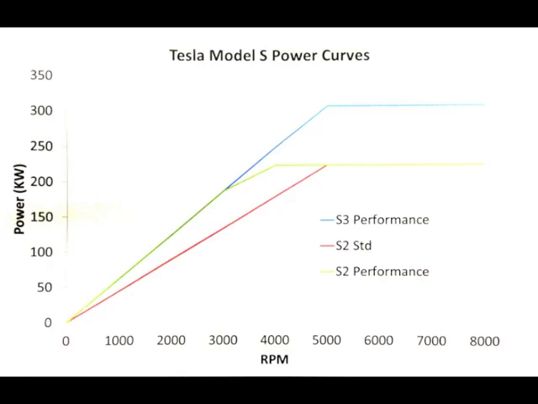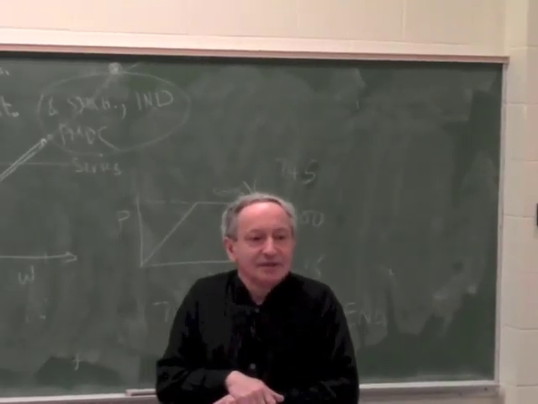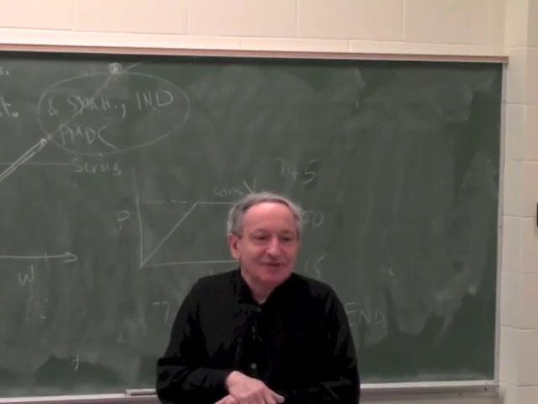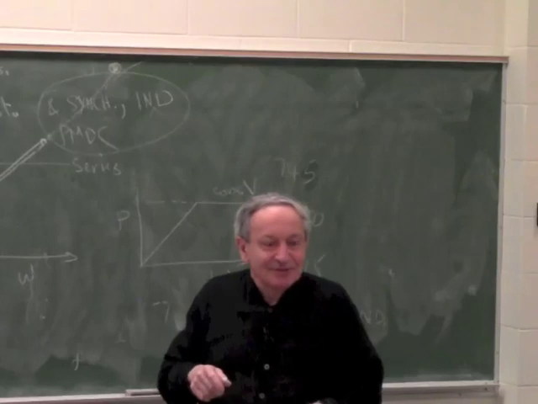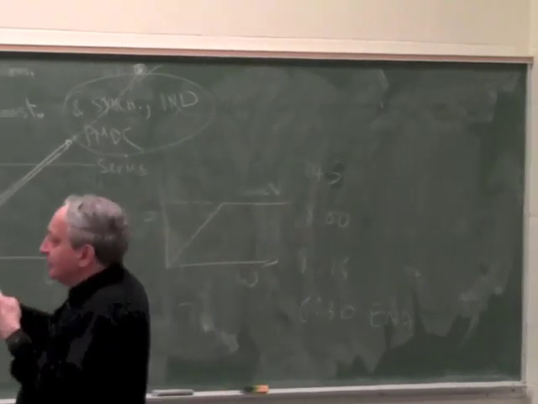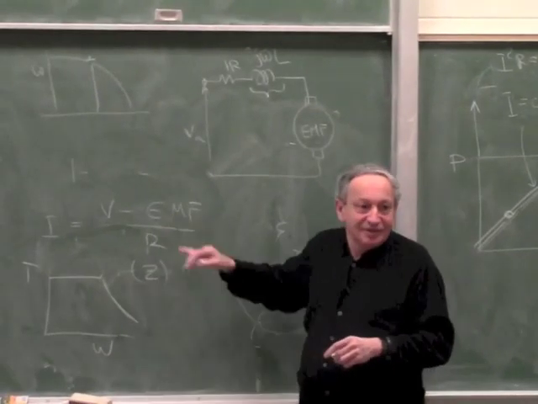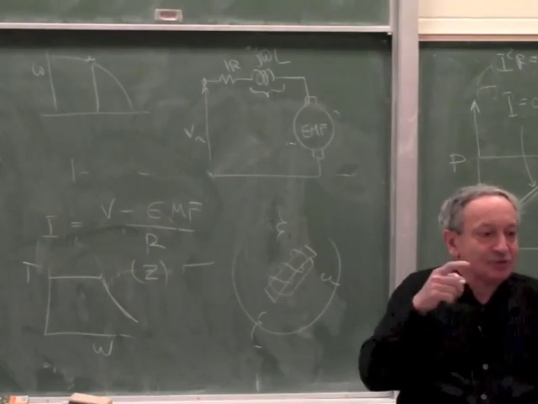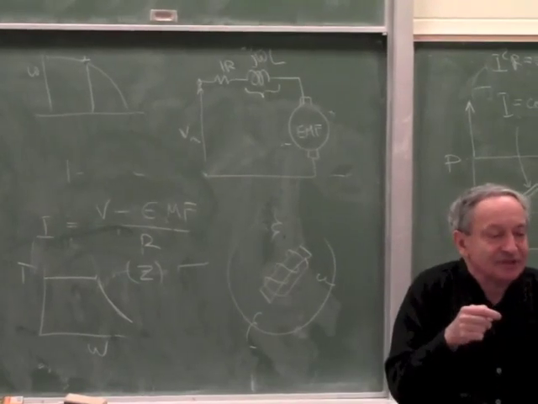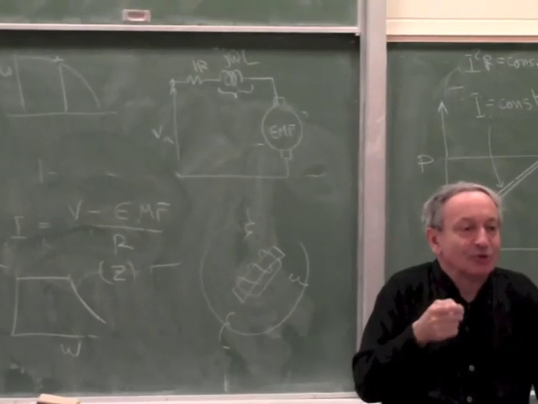Yes? Is the voltage in the Roadster that they have much higher than...? No, the motor is different, because you can design the motor by number of turns to reach a certain EMF. So if you lower the number of turns, it will need more RPM for the same EMF. So the way you design the motor for a given voltage is by the EMF, by choosing number of turns. Now if you have fewer turns, you can use a thicker wire. If you use a thicker wire, it has more torque.